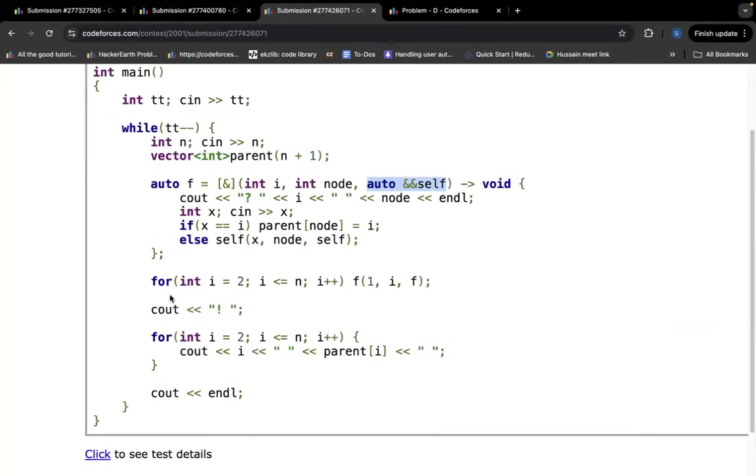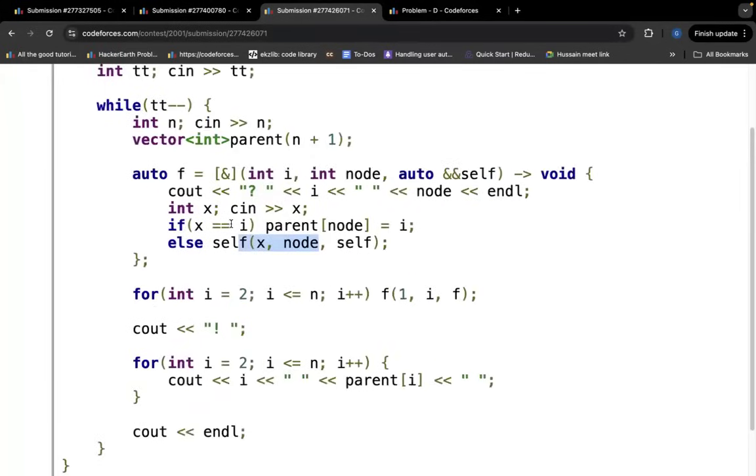So as I said, guys, I am assuming that 1 is the root. And since 1 is the root, for every node that is not the root, for 2 to n, I am just calling f of 1 comma I. Now, why am I saying f here again? Because when you define a lambda function, you have to pass the function itself because it's recursive, so that I can use it again as the variable name. Just avoid it. You can just say that I'm calling f of x comma node for now.